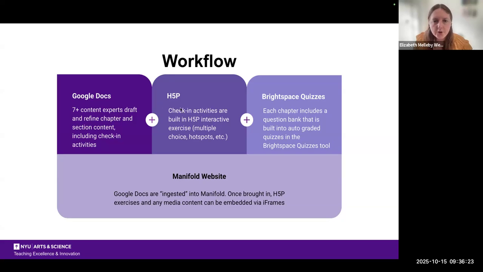So any instructor who accesses them can replicate them and use them in that way, in the true nature of OER. And with Brightspace quizzes, we've also constructed them. So we have an open Google folder that contains a whole bunch of Brightspace common cartridges. So folks who want to adopt the textbook in addition to the workbook companion can do so. All of these things culminate into the Manifold website.